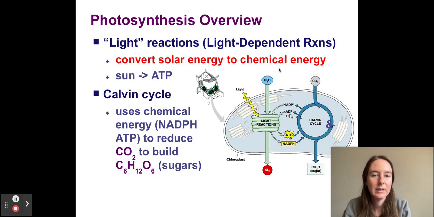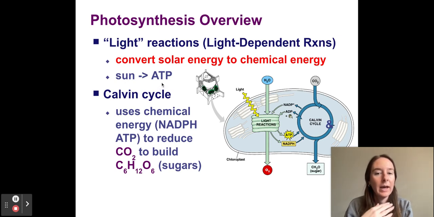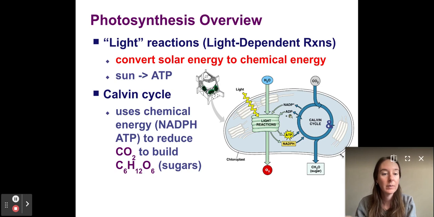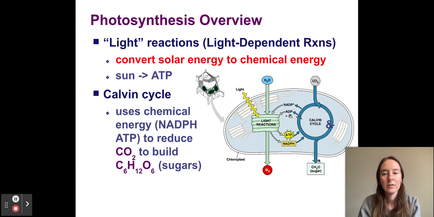All right, so just a quick overview. The light reactions, or the light-dependent reactions, the whole point of this is to take solar energy, energy from the sun, and convert it into a new form of energy, chemical energy, energy stored in the bonds of molecules. So overall, we're going to be starting with energy in the sun, and the energy is going to end up at ATP. ATP is the usable form of energy for our cells, but energy is going to be shuttled around in different ways. We know that energy can be held by energy-carrying molecules, the electrons in NADPH, or ATP. Energy can be stored in sugar molecules, right, in the bonds of sugar molecules, but eventually, after cellular respiration, all that energy will be placed in ATP, which can be used to power anything in the cell.